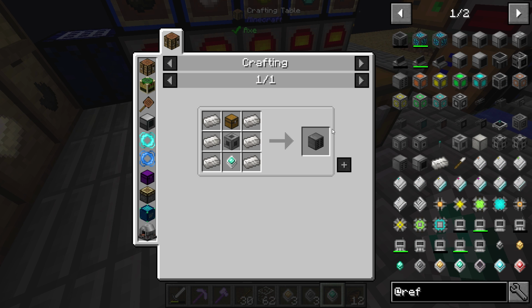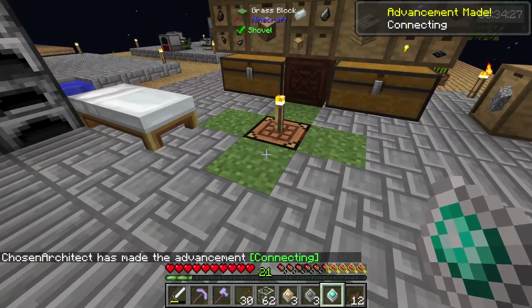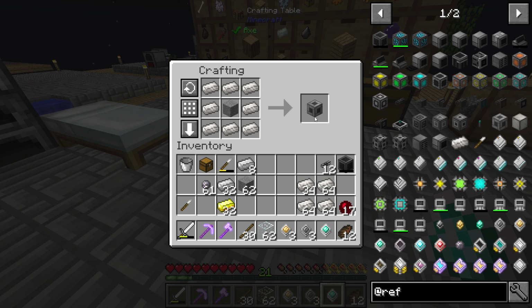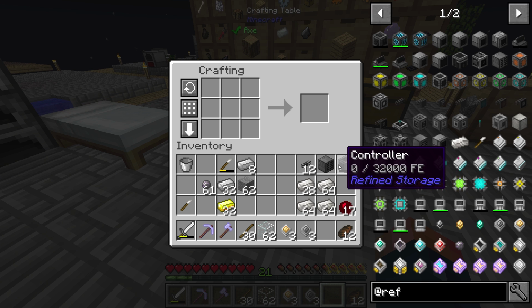Let's start making the drive. This is going to be where we store our storage disks. This as well is going to need a chest, which we do have a chest on us. And we're also going to need another one of the advanced processors. And a casing. So let's go ahead and grab those. Awesome. So the disk drive, ready to go. We have a few of the major items we're going to need.